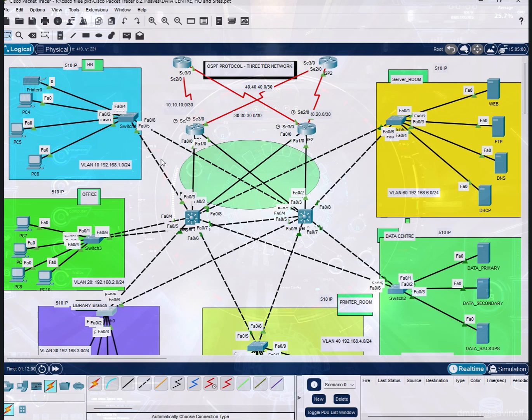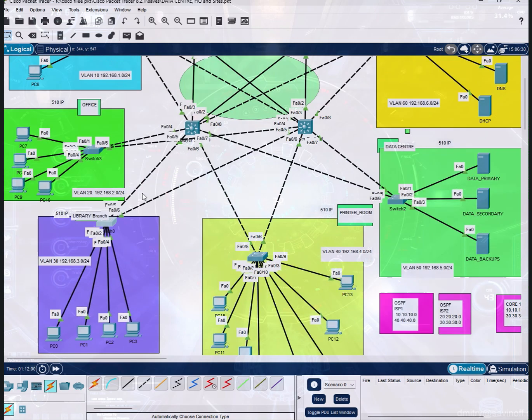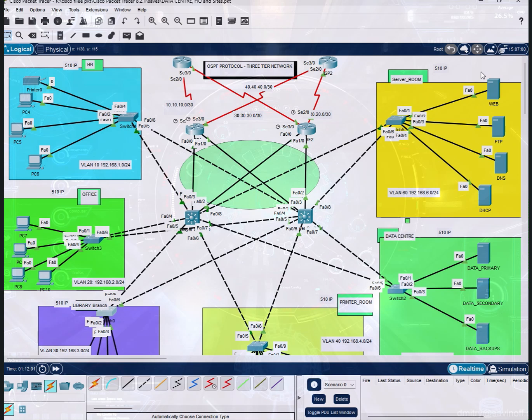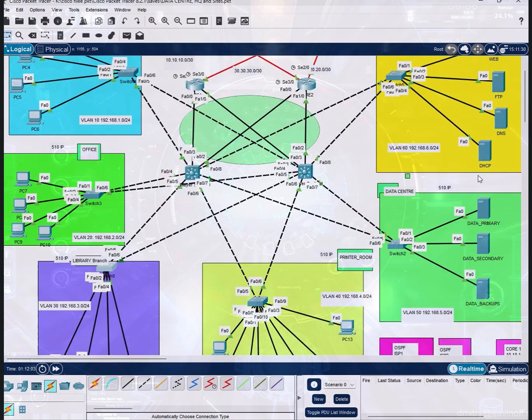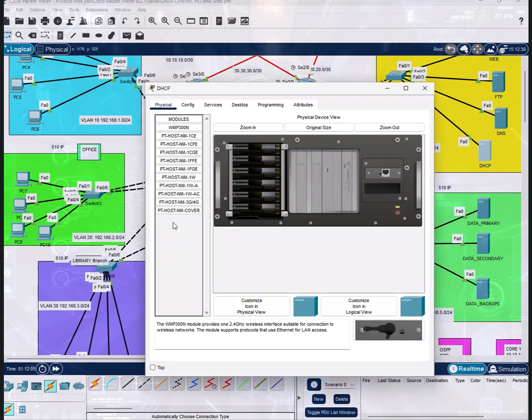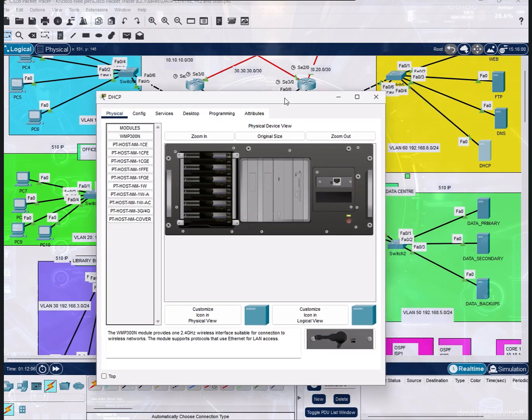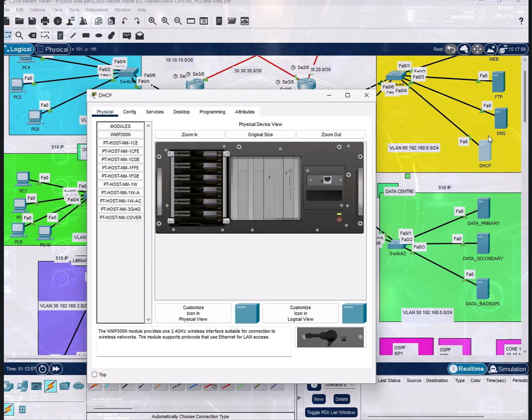Okay, now let's do this. We're trying to see if all of these devices can obtain IP addresses from this DHCP server that we have already assigned the pool. Then I'll show you exactly how we came to assign the pool. The first thing that we did was to assign a static IP address on the network interface card of this server.